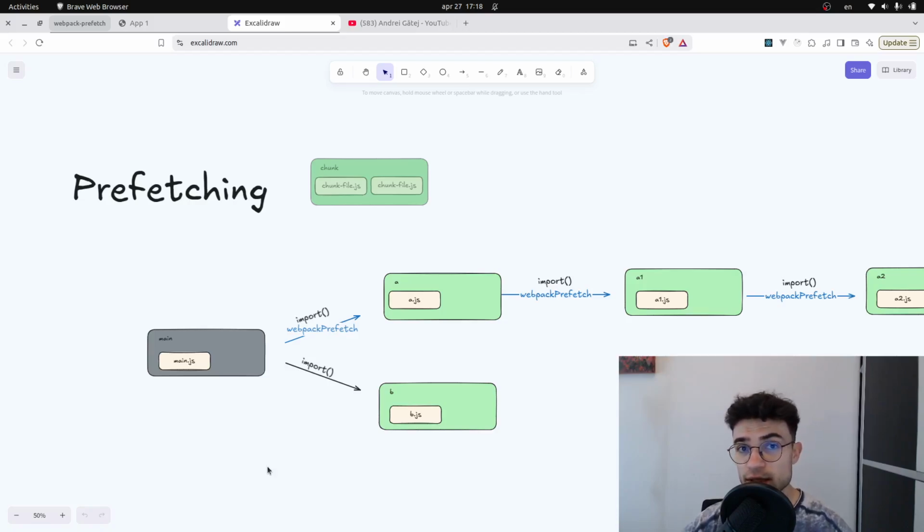Okay, so let's start. I'm going to start with reviewing the main two concepts that are preload and prefetch. Both of them are browser APIs. They are also known as resource hints.